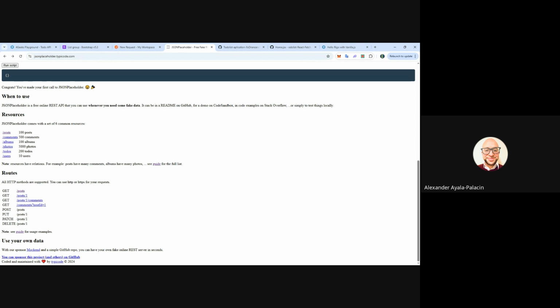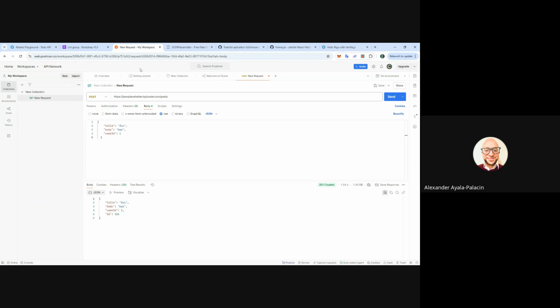Cool. So let's go to Postman. And now on the top left, we can click on the drop down and change that to get. So now we're trying to retrieve information again, get method. And now we need to change the URL.